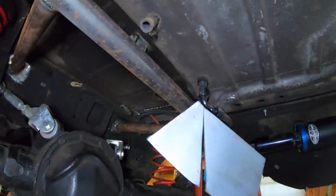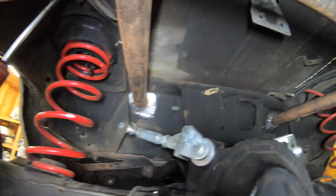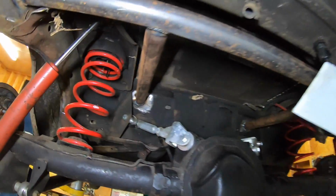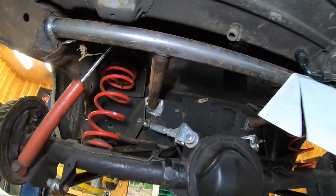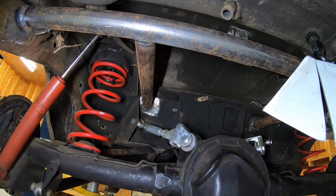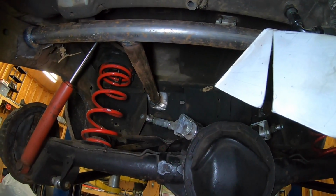All right, so I've got some metal shoved up here to protect that fuel line. But here is your G-brace, I guess you would call it. So in between both frame rails and then up to where the upper control arms mount. And the reason I did it straight like that is to get as much clearance as I could around the upper control arm, because when the suspension compresses, the upper control arm is going to get close to that brace. So just wanted to make sure that I had enough room.